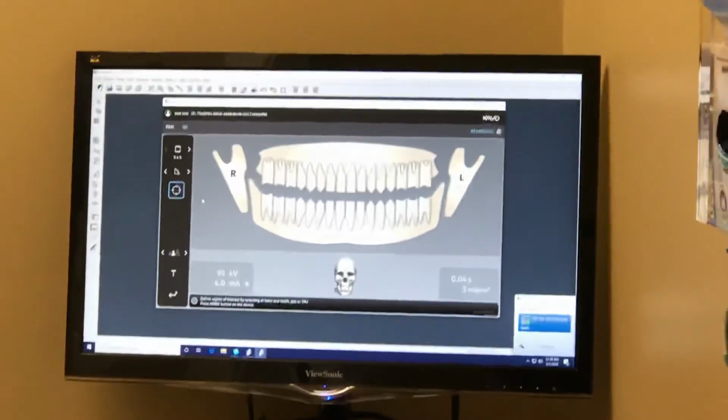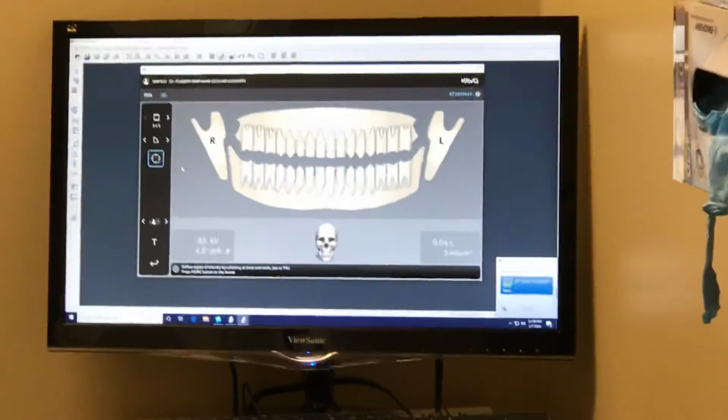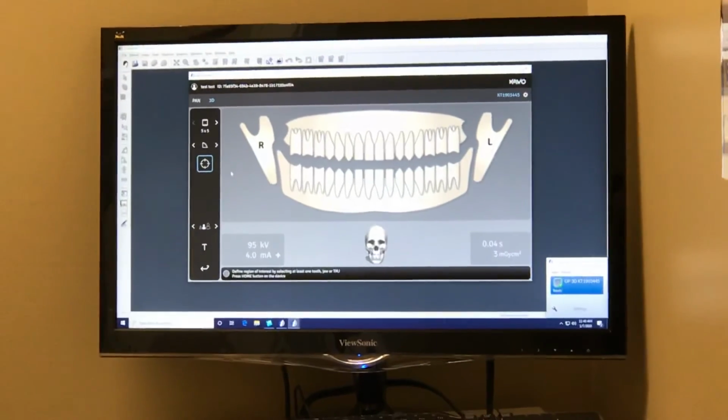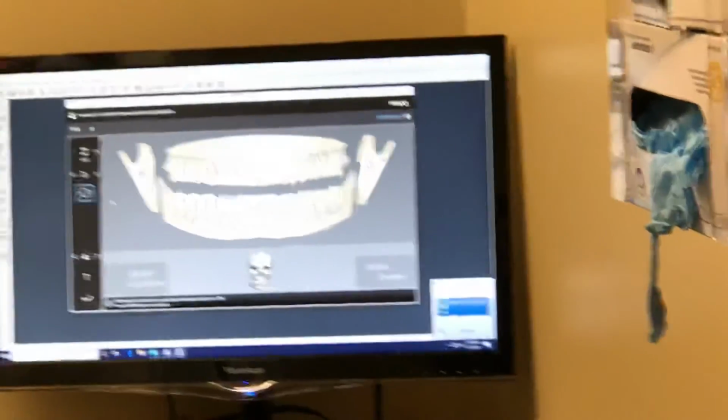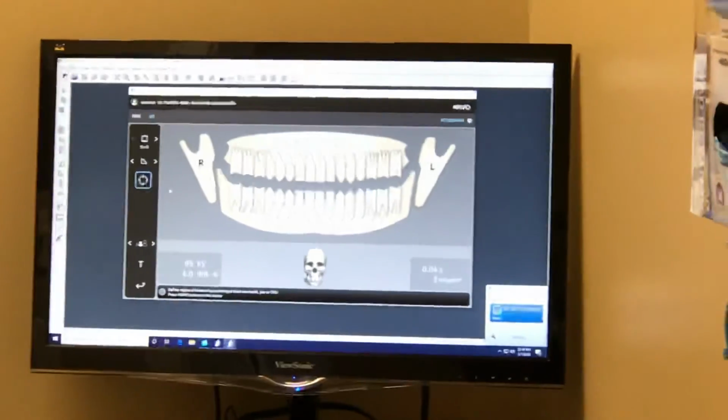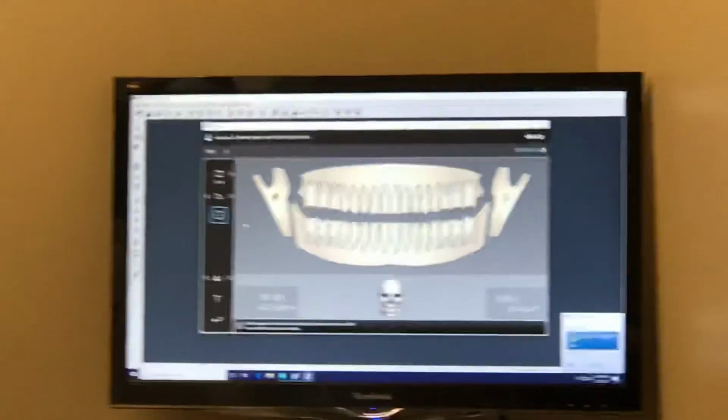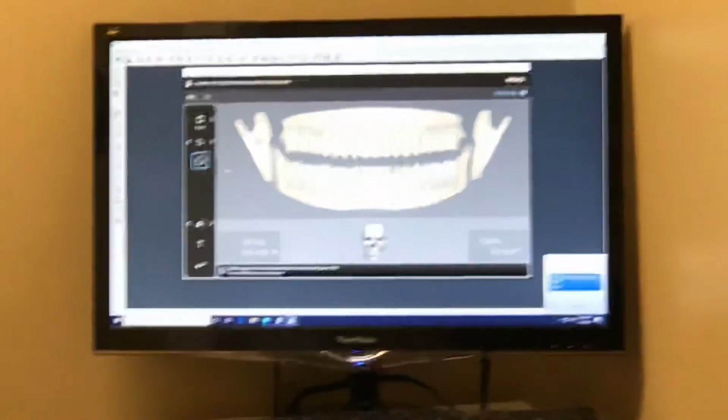The nice thing is though, once a patient is positioned, the patient never has to move. From that scout shot, we can readjust the patient in case we didn't get the area just right. The smaller the field of view, the more critical the scout shot's going to become because you want to make sure you have everything centered in the image.